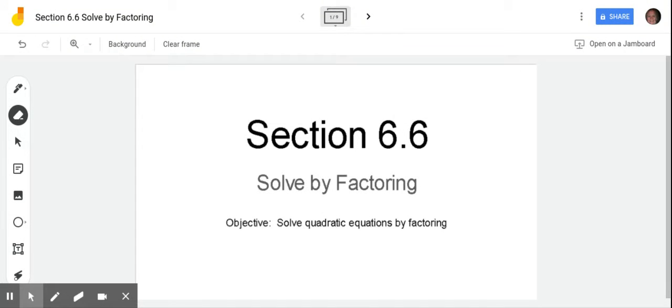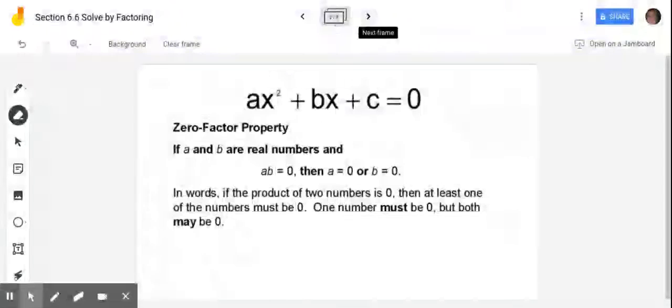Hi, today we are going to learn how to take the skill that we learned last time, which was factoring trinomials, and use that factoring skill to solve equations with a quadratic in it, or a squared term. Okay, so there's the general quadratic equation, or quadratic standard form, ax squared plus bx plus c equals 0. And again, for something to be quadratic, it just means that it has that squared term in it right there.